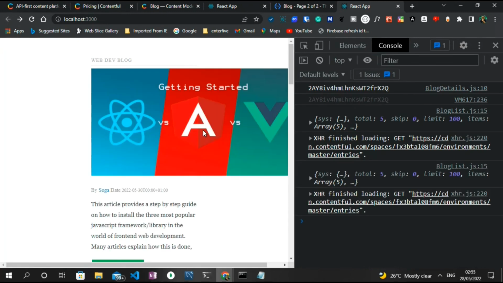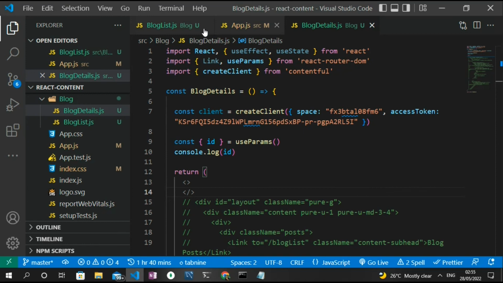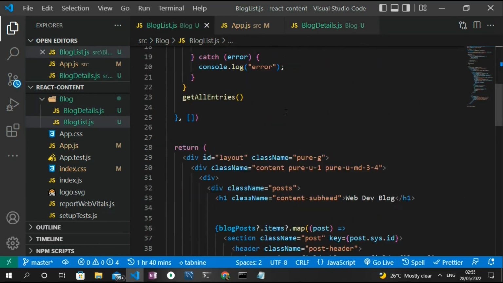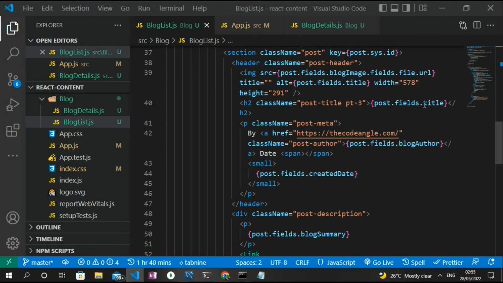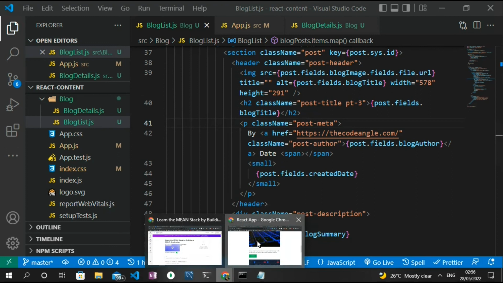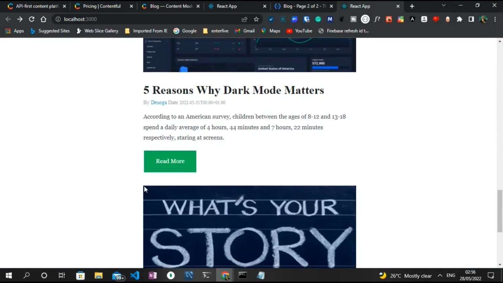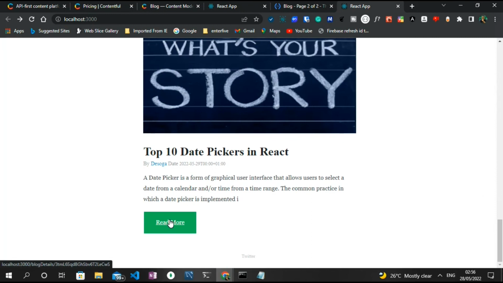Before I proceed, I notice our blog title is not showing. So probably we're not calling that properly as well. So quickly let me head back to the blog list page and check the blog title. Okay, it's blogTitle and not title. I made a mistake. So I'm going to replace title with blogTitle. We just replace it in two places. The first place is the alt text we have in the image, and the second place is in the h2 tag. So I'm going to save and then head back to the browser. As you can see, we now have the blog title. Perfect. So let's go complete our blog details page.